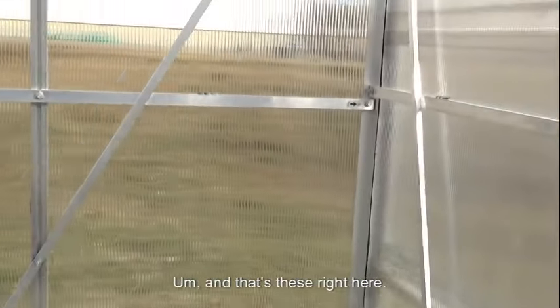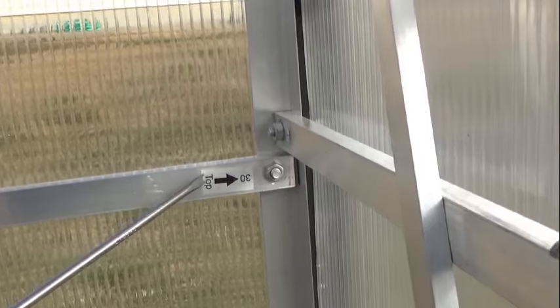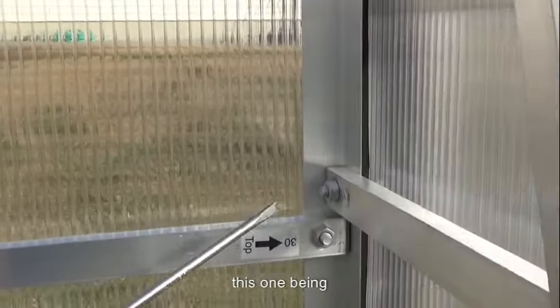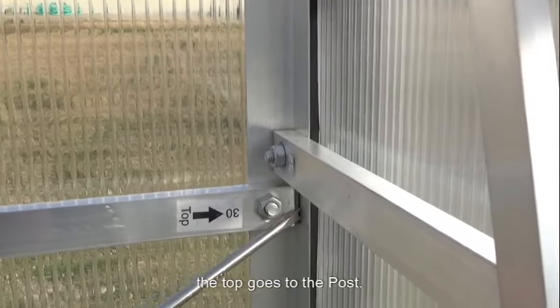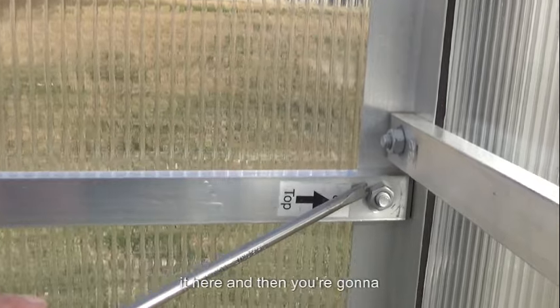And that's these right here, and those are number 30s. It says 30 goes to the top. It has that on each one of them. It'll tell you in the directions that the top goes to the post. So you'll bring it in and you're going to bolt it here.